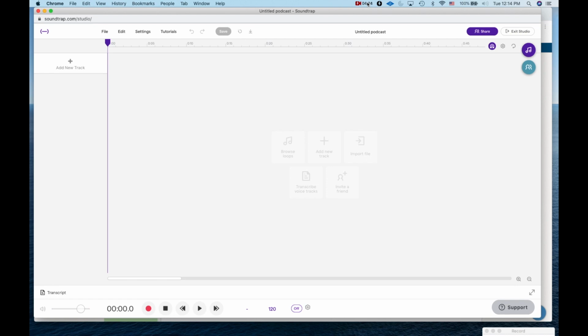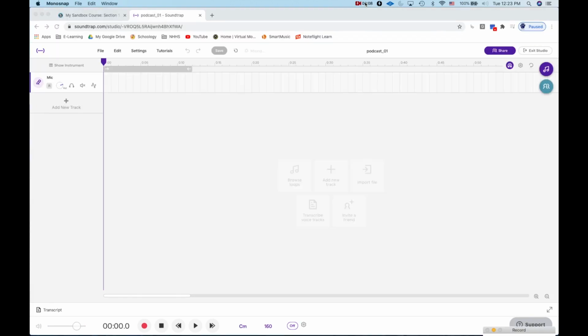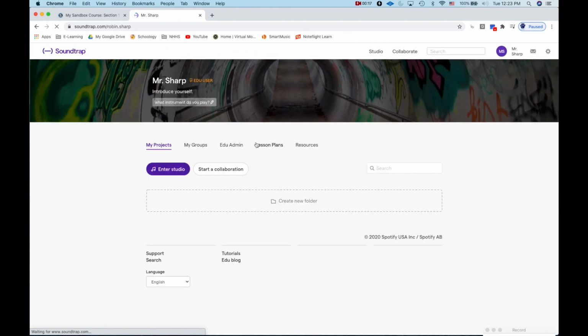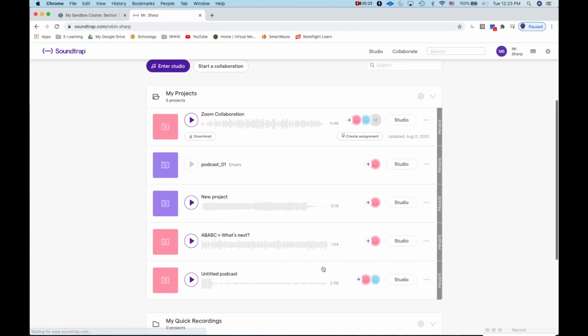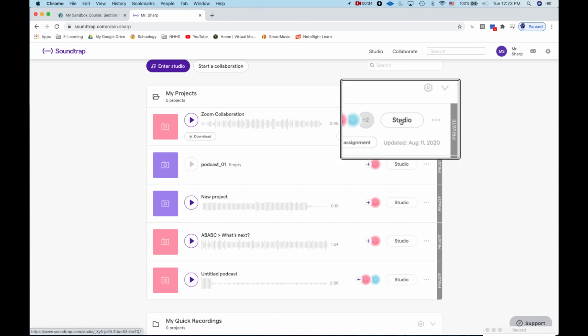All right, let's take briefly a look at a full Soundtrap session. So we're going to briefly exit the studio, and we do that by clicking right here. And we go back to that first page, our accounts page. And I'm just going to open up a session I did last year in Zoom with the jazz band class. We were trying to record some tracks, and I introduced them to Soundtrap. I am going to, right here, click Studio on this project to open that particular session.